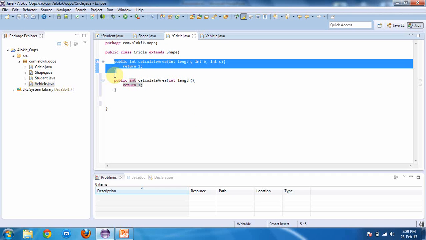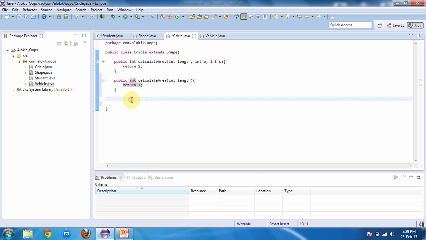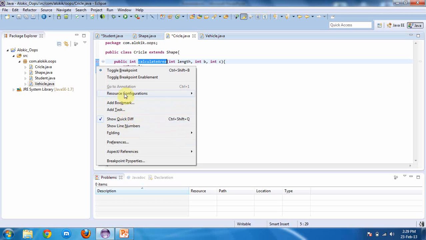Then we'll come to overriding. In overriding, a method in a parent class is overridden in a child class. The method in a child class will have the same signature as that of the parent class. Since the method in the child class has the same signature and name as the method of its parent class, it is termed as overriding. So we'll see what overriding is. So overloading is nothing but changing the method signature, and you can have your overloaded version of this method.